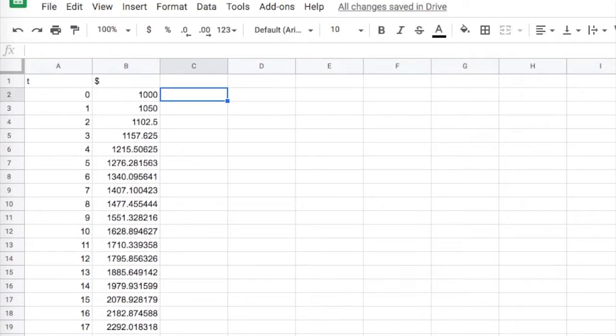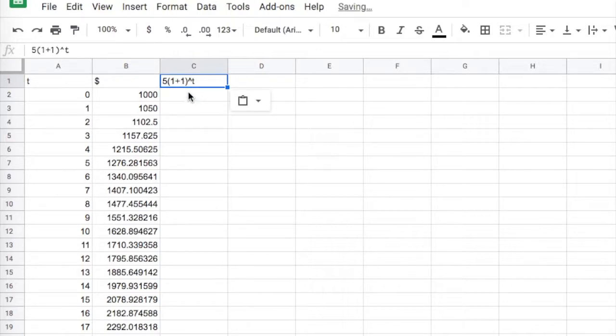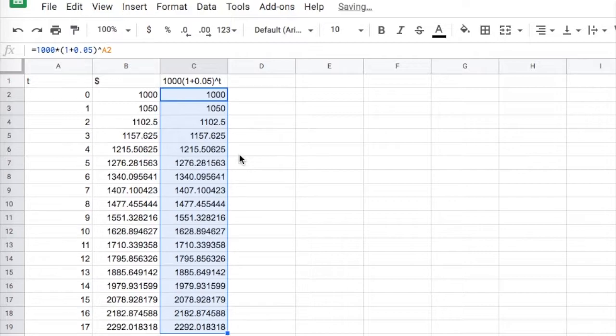That formula that we were looking at before, we can use the same formula. I'm just going to go and copy that over here. Really what I'm after is something similar to this, but instead of the 5, I'm going to say, look, we're starting off with 1,000. It's going to be 1,000 times 1 plus what we're increasing by now, which is 5%, 0.05, to the power of t. Let's see if that works. Equals 1,000 times 1 added to our percent, which is 0.05, raised to the power of time. If we fill that down, look at that, exactly the same thing.